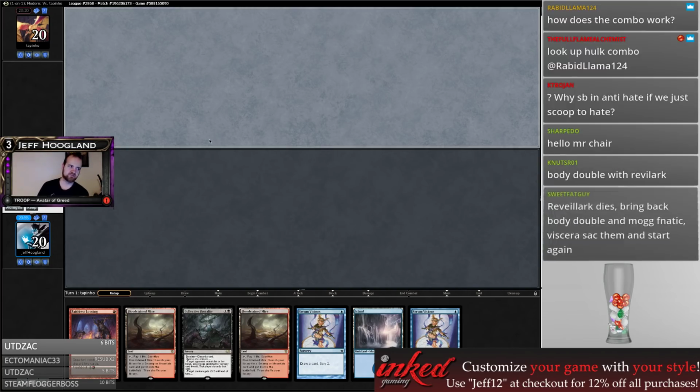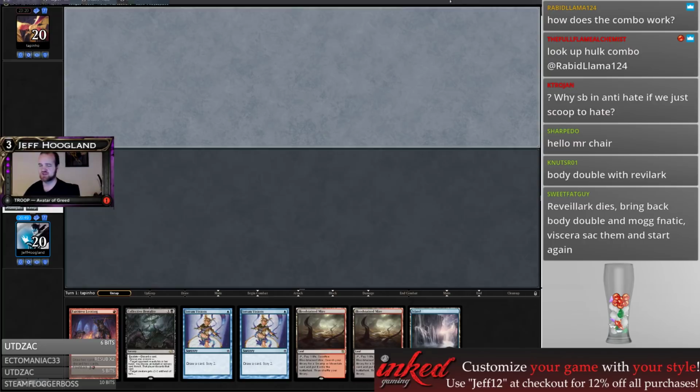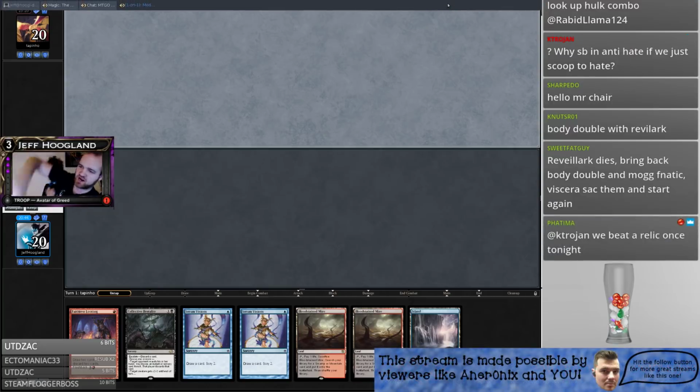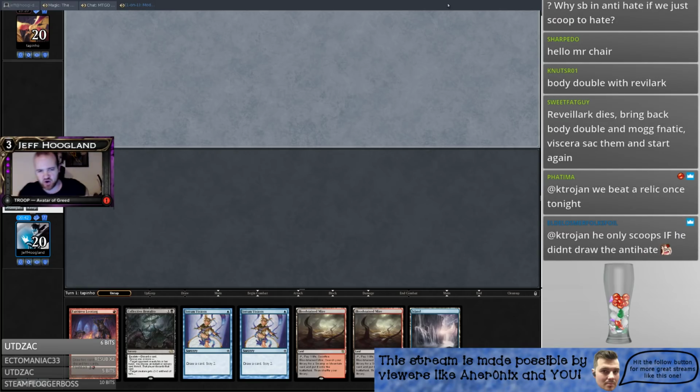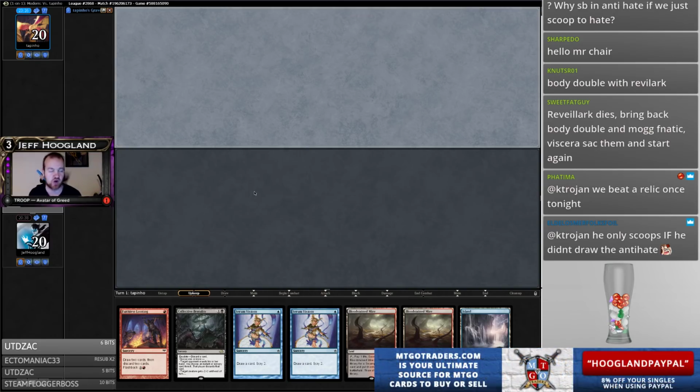This hand seems fine. It seems fine, because we're not going to scoop to hate every game. Just that game, I didn't have a good chance of beating hate because I didn't have my Echoing Truth and I already had discarded a Protean Hulk, so I needed an Echoing Truth plus the discard. Like, I needed 3 things to beat their hate piece. So trying to draw 3 things to beat a hate piece is pretty unrealistic. Trying to draw 1 card to beat a hate piece is not unrealistic.